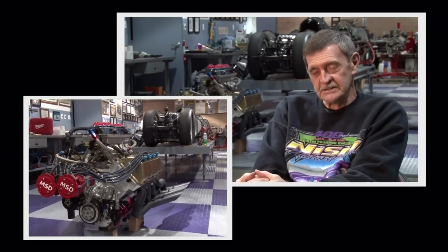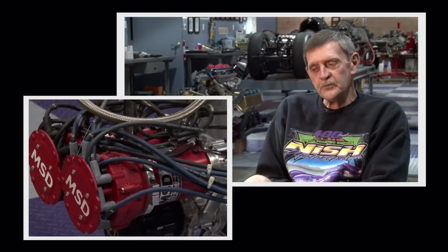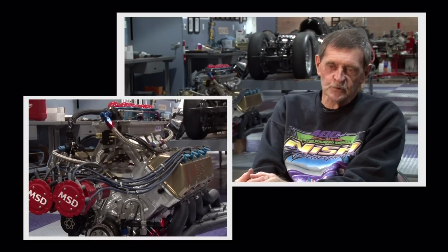Now that we have the engine, we can finalize a lot of the work we've been doing for the last year. But hopefully, I would like to take the car to El Mirage in May. It's a two-day event. It's worth driving down there for. If the car's ready, we'll go to El Mirage and just blow it down there a couple of times, make sure we don't have clutch issues or driveline problems. I don't anticipate we will, but if we do, I'd like to know before August. And if El Mirage doesn't work out, then we'll be at Speed Week ready to rock and roll.